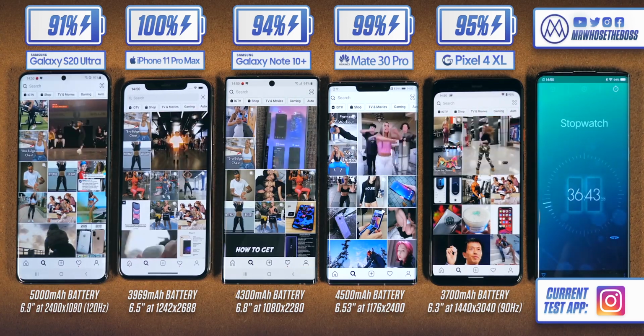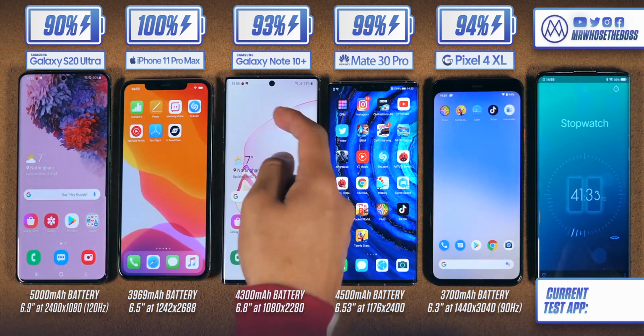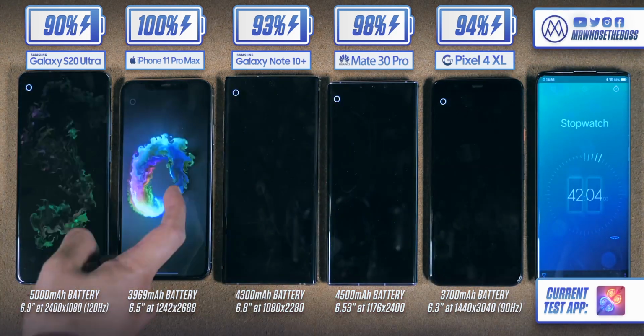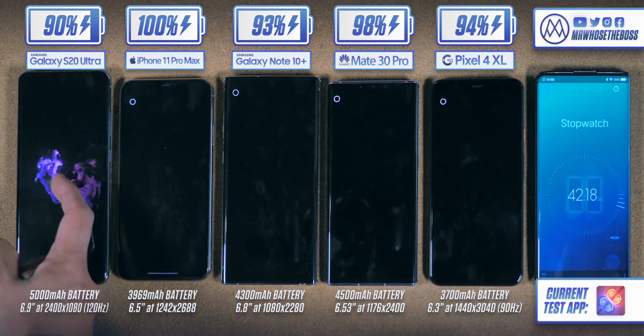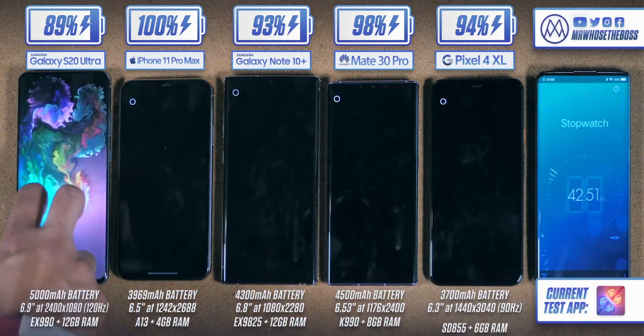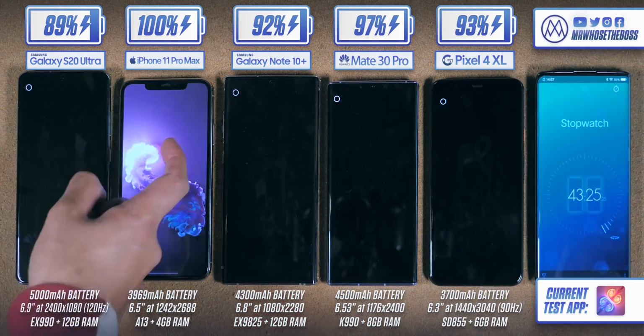And speaking of the Pixel 4, on paper, things don't look too great for that phone. The smallest battery, tick. A high screen refresh rate, also tick. And on top of that, it ships with the highest default screen resolution, which is yet another drain on the battery. And with the Pixel 4 XL, unlike a lot of Android phones, you can't actually turn that resolution down, even if you wanted to.